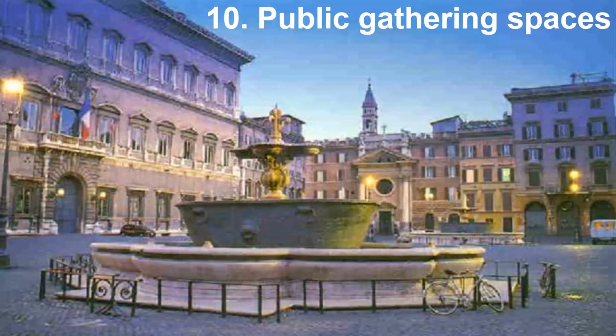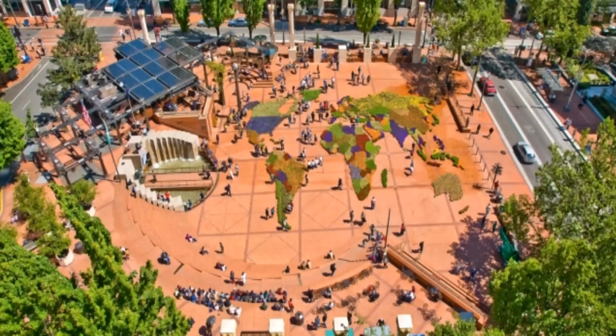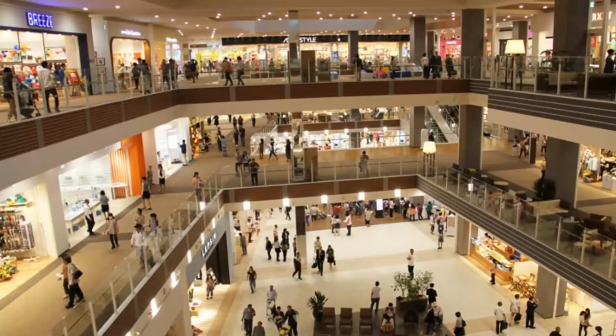The next one is public gathering spaces, like a piazza in Europe. In Japanese, you say hiroba. Here's an example from my hometown in Portland, Oregon. This used to be a parking space, but they made it a public gathering space. The mall in Okayama is kind of a public gathering space, but this is a private business. You can only come here during the shop hours, and you have to follow the shop rules. It's not really a public gathering space.